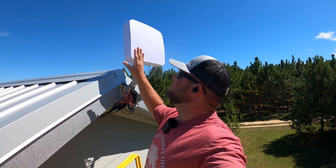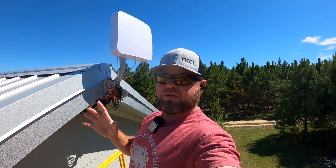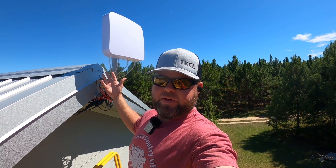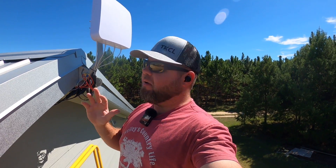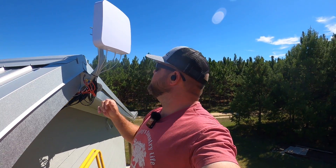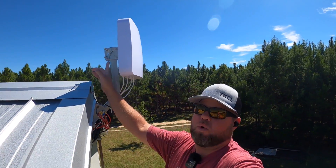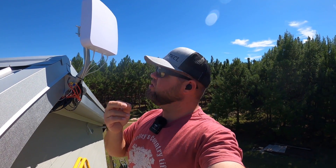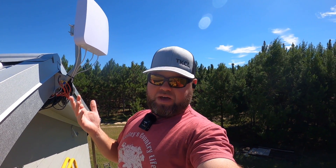Before we run a speed test, I do want to say this panel antenna is a lot smaller than I was thinking and sure looks better. There are still antennas and wires hanging off the side of my house, but I need internet however I can get it. This panel antenna looks better, it only requires one mount versus four, and it's easier to aim because it's a single antenna versus four individual antennas.